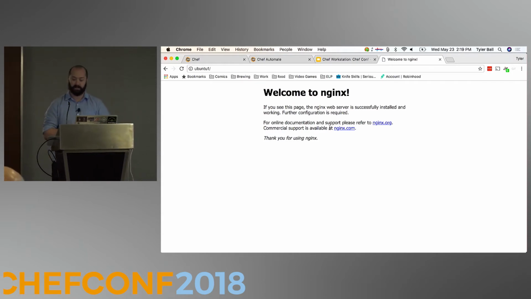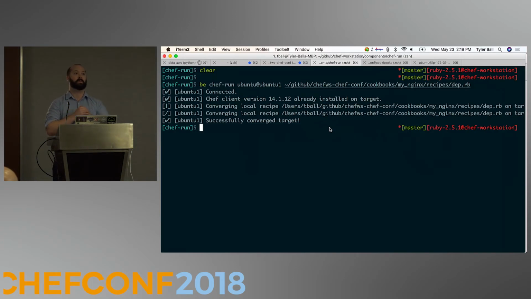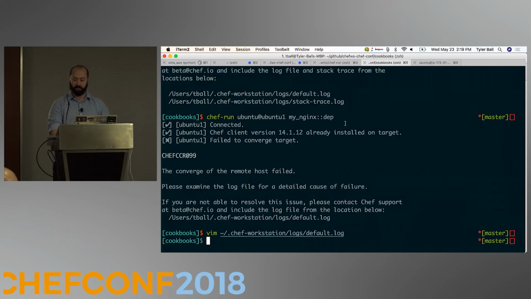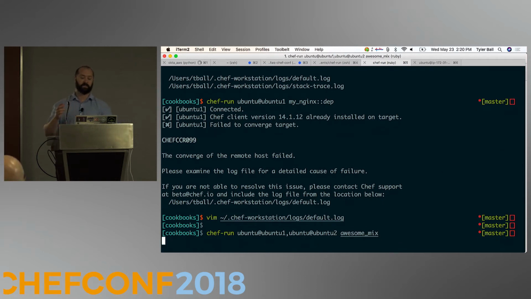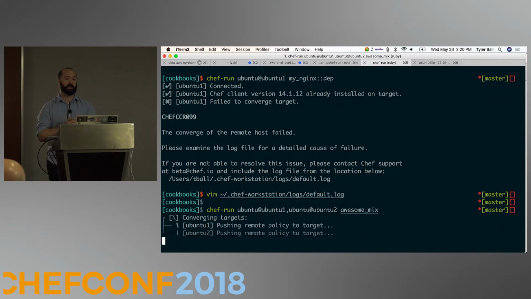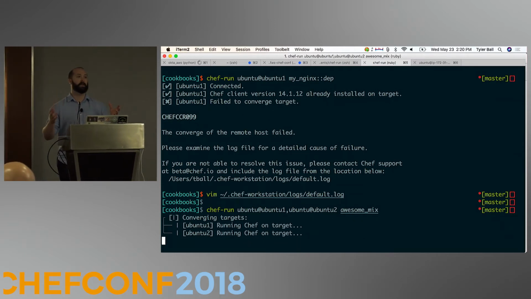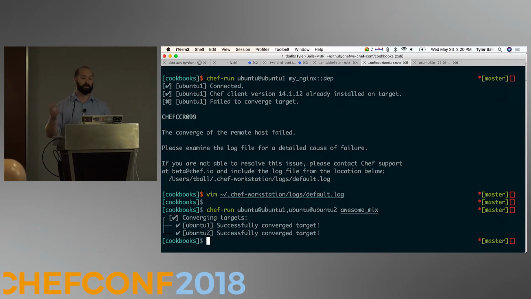OK, so the next thing that I want to do is look at how we support multiple nodes. So you can do a single resource. You can do multiple resources as recipes. What if you want to specify multiple nodes that you want to run against? As I kind of showed on stage, we support syntax for specifying multiple nodes. One of the ways you can do that is comma separated. So when you specify comma separated hosts, we'll try and in parallel run the recipe or the resource you specify on both of those hosts.